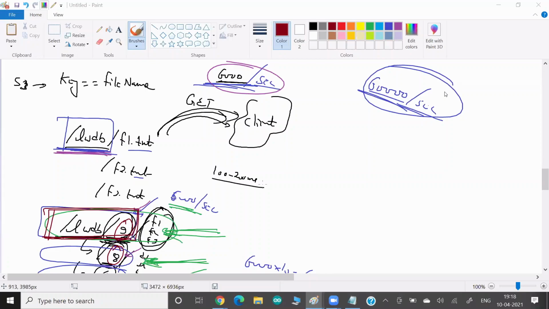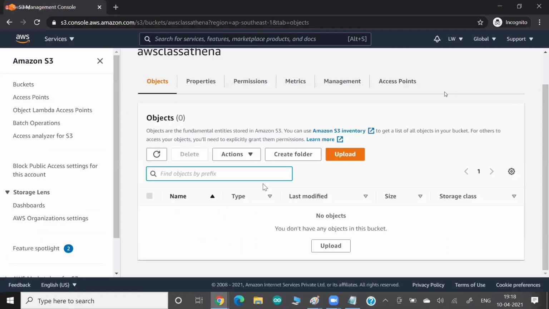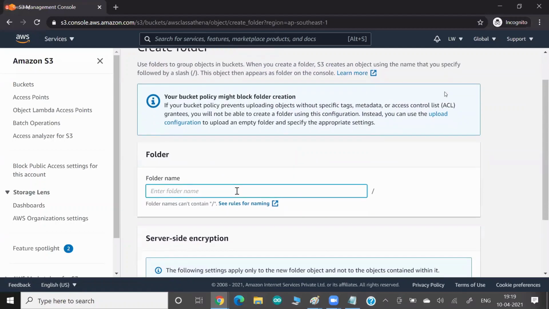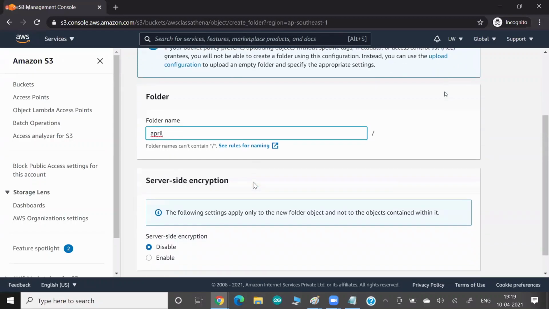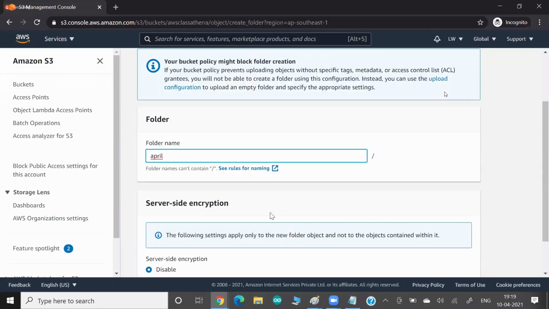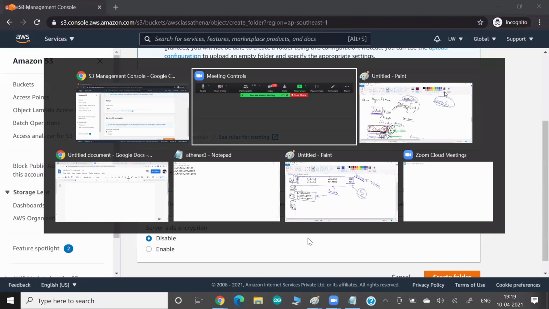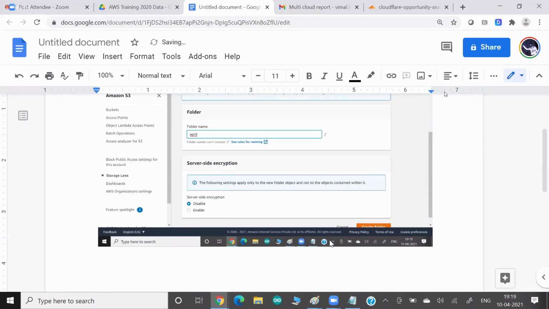So that's the kind of planning I'm doing here. I'm going to create a folder inside the bucket. Let's say this is the April folder, so I'm storing my data on a per-month basis. It's just a folder, and you can do encryption per folder. I can say all data in this folder I want to encrypt, or for the next folder I don't want to encrypt. So here, I'm not doing any encryption.